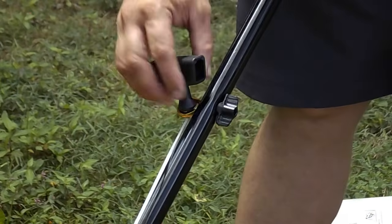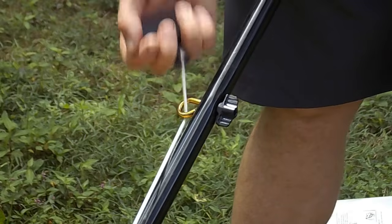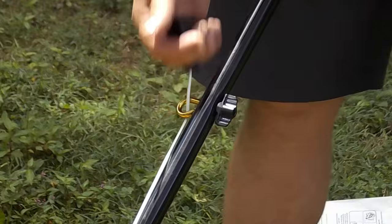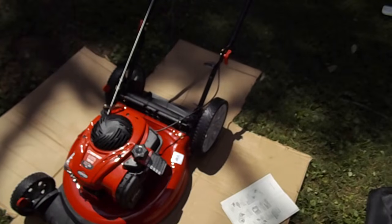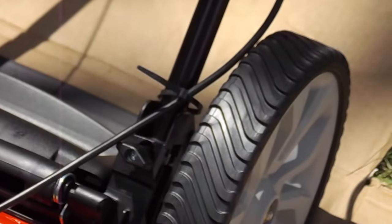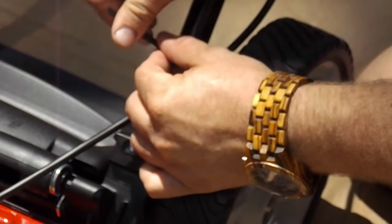Here's a close-up of how it should look when you're done. This rope should be secure in here so you can start your mower properly. The operator's manual now tells us to go ahead and secure this zip tie right here. Let's go ahead and do that. Make sure our cable's secure right here.